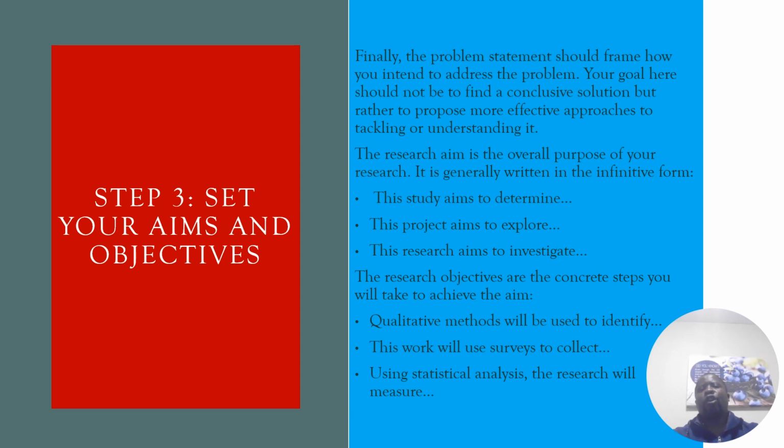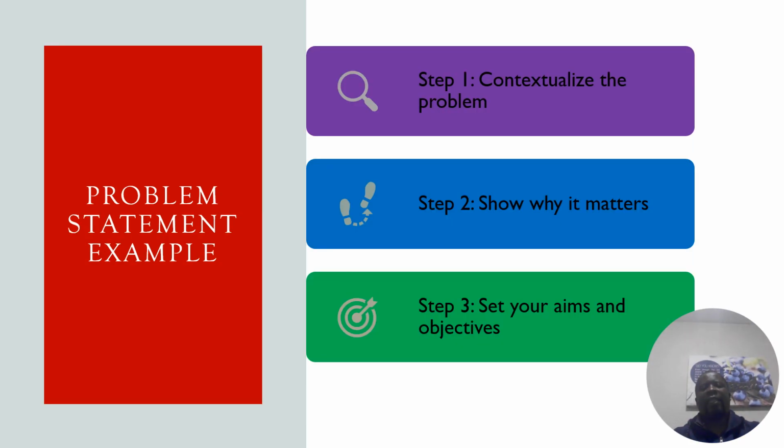Then finally, the problem statement should frame how you intend to address the problem. Your goal here is not to find a conclusive solution, but rather to propose a more effective approach to tackling and understanding it. It is very important for you to make sure that whenever you are phrasing these aims and objectives, you also use the action word. If you have not listened to the video on how to set objectives, you had better go back and listen to the video on how you can set the objectives of your study so that they are researchable and they are actually manageable.